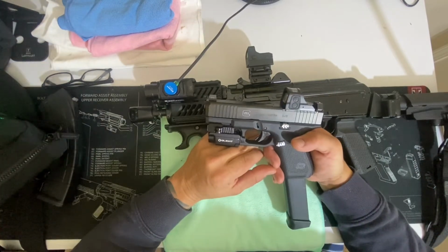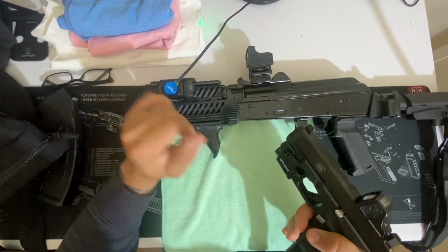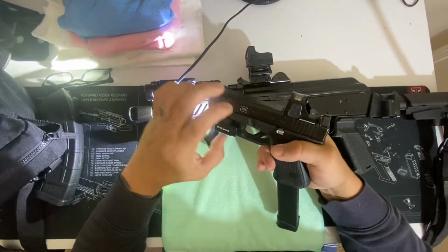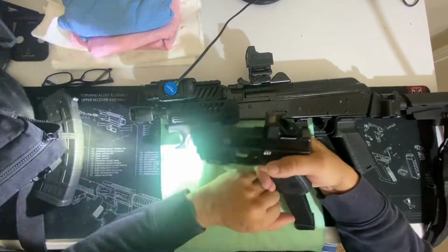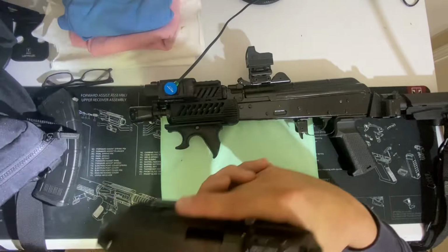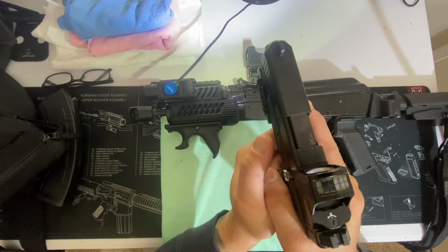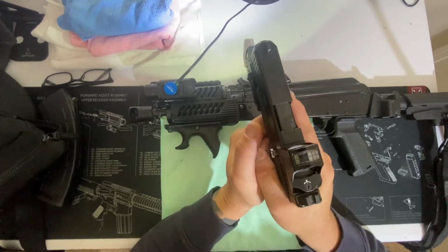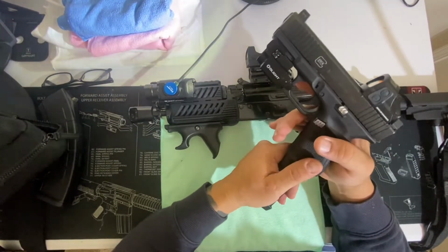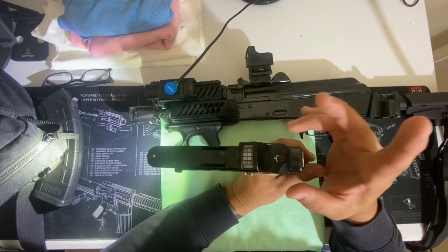So it's pretty good, the laser with the light, because if somebody breaks into your room, all you have to do is grab that gun. You don't have to unplug the gun. All you have to do is grab it, click it, and point it with the light. As soon as you point it with the light, you're going to see the dot right there. So we're talking about a split of a second. And once you get the dot on the chest, all you have to do is press the trigger. And that's it. You know what I mean? You don't have to aim. You don't have to look through the sights or anything.